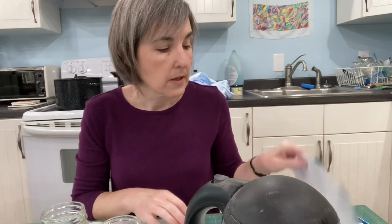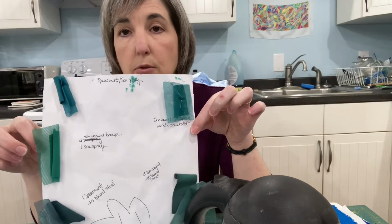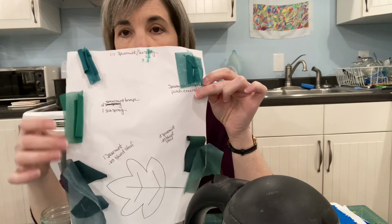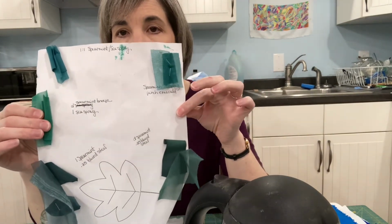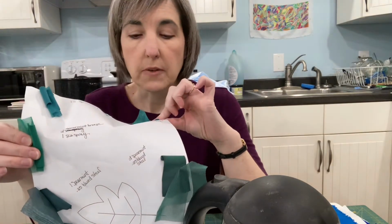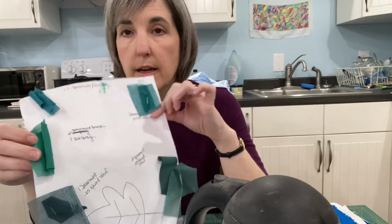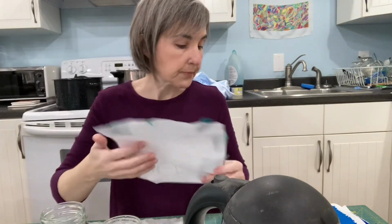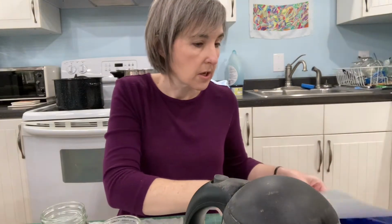So here's an example of one of my swatches. This was the one that matched that floral print I had. You can see there's a very green, there's more of a gray green, there's more of a blue green. And then I took notes on exactly how much of each I used, what colors I used. And I can refer to this again later. It kind of gives me an idea of what colors come out of these two being mixed. I have some other ones that I've done over the years.